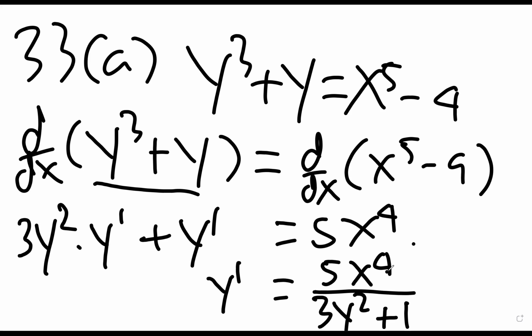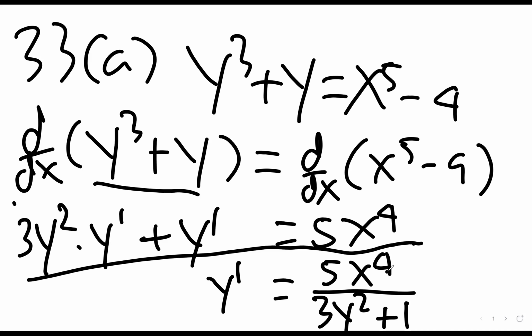All right, so this is y prime. And now we want to look for y double prime. One idea is to take the derivative of y prime with respect to x and use the quotient rule to obtain the result. Another idea is to still use implicit differentiation on the last equality. Let us avoid the quotient rule at this moment.